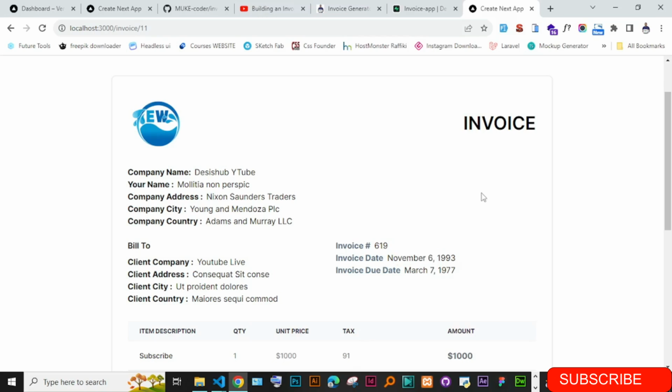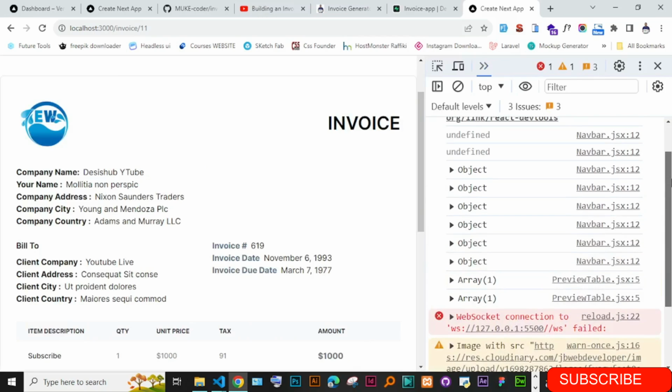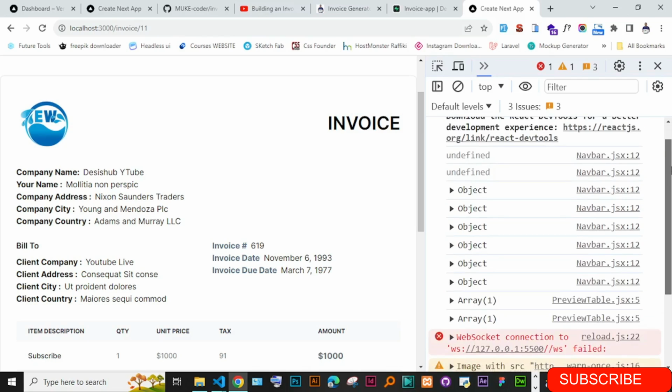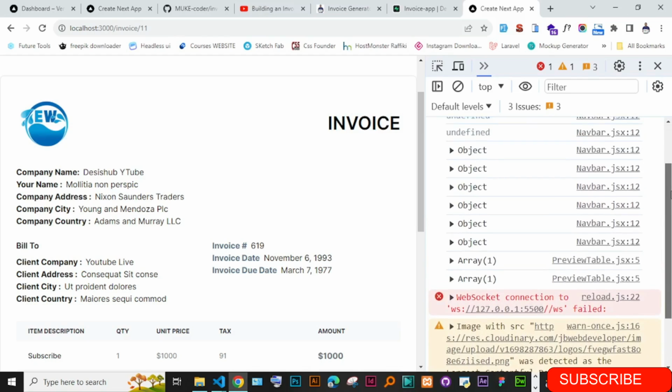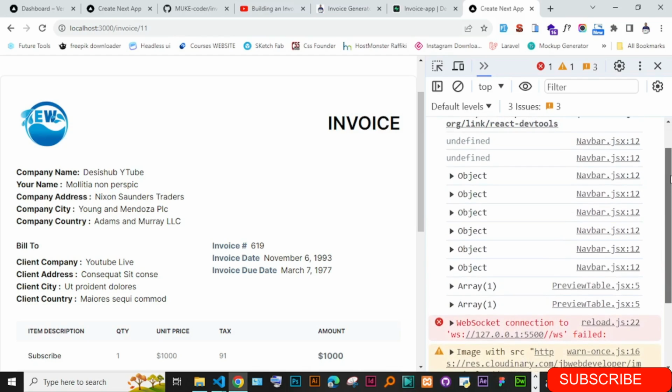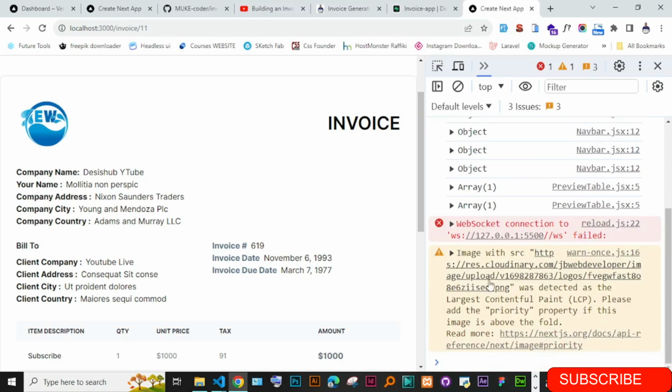Okay, if I go to the console, let's just see. These details are coming from other places. I guess navbar, all these ones are from navbar. Then preview table, I'm not seeing any details here.